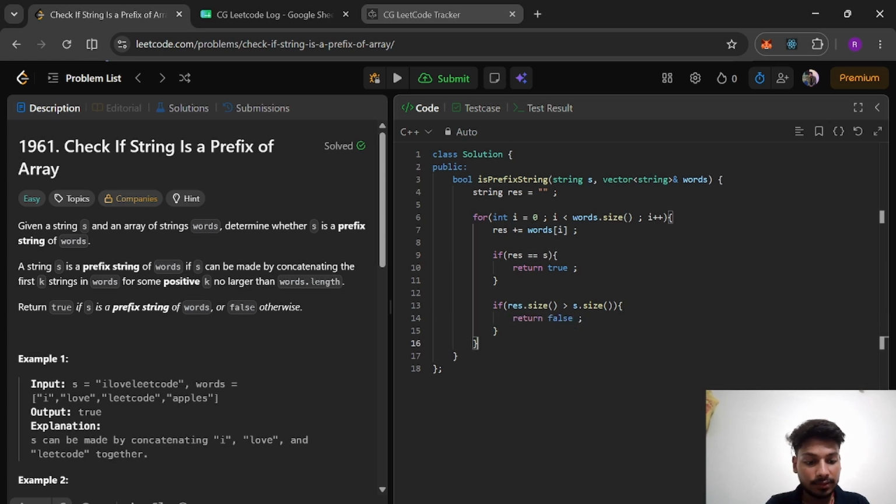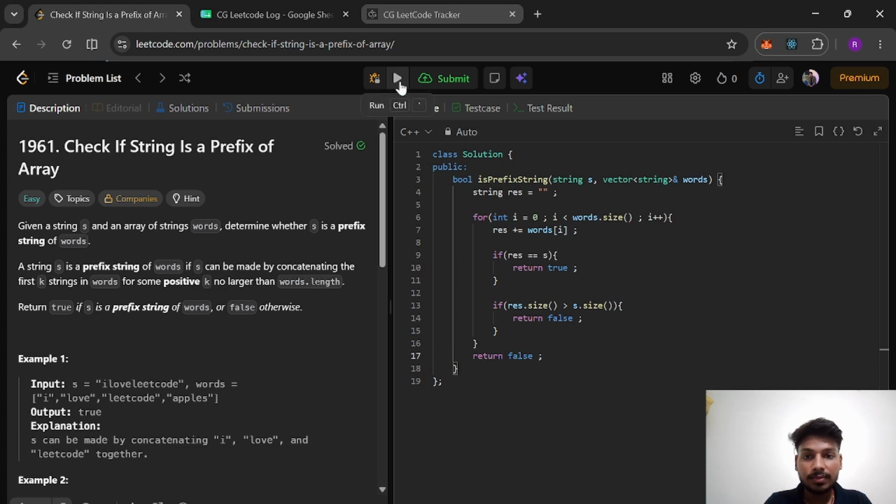And at last, if it checks all the cases and doesn't match any condition, then we'll just return false at last. So that is all for the code part here.